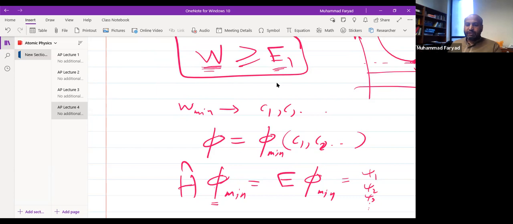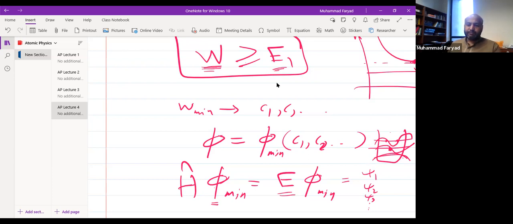And then by looking at other properties of phi, we can be sure whether it is a ground state or not. For example, most of the potentials that we work with have an even parity, that is, they are symmetric around X, which means that the ground state will also be symmetric around X. And generally, the ground state comes without any node, the first excited state comes with one node, and the second excited state comes with two nodes, and so on. So if it is a function which satisfies this equation and doesn't have any node, it's most likely the ground state function, and your energy is the ground state energy.